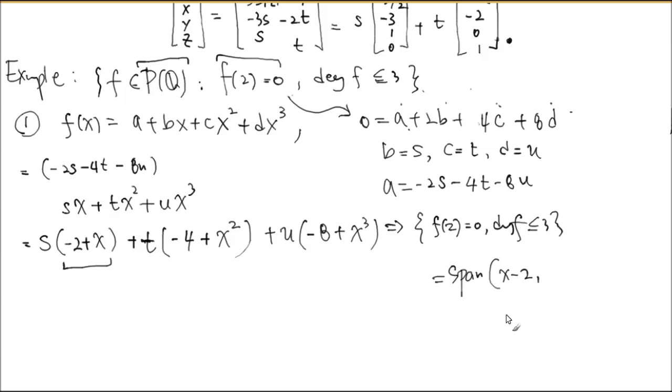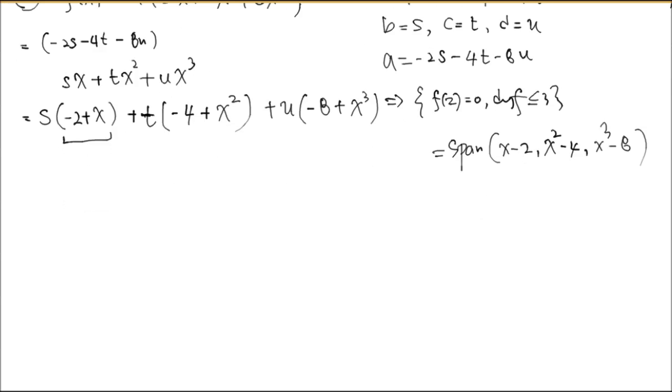X minus 2. Do you see that? X minus 2 is a function, is a vector. Scalar multiple. What is the other one? X squared minus 4, right? What is the other one? X cubed minus 8. Now this space is generated by how many vectors? 3 vectors, right? A good question is, can somebody come up with an even cleverer idea to generate it down to 2 vectors, right? 3 vectors, things like that. And that's dimension theory. All right? Let me say one more thing and I'll stop.